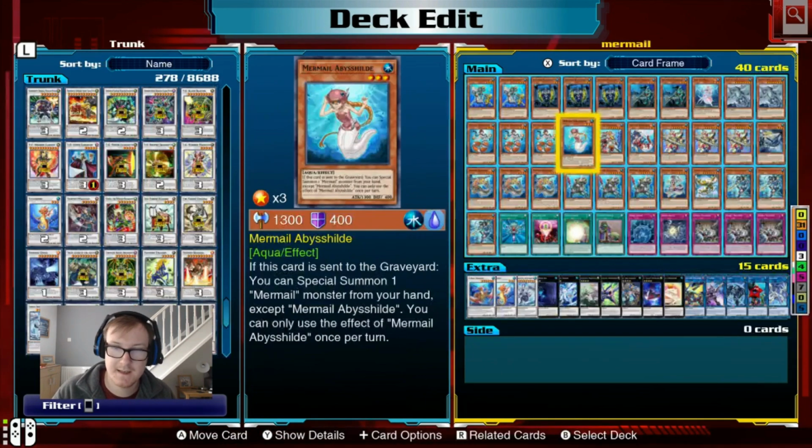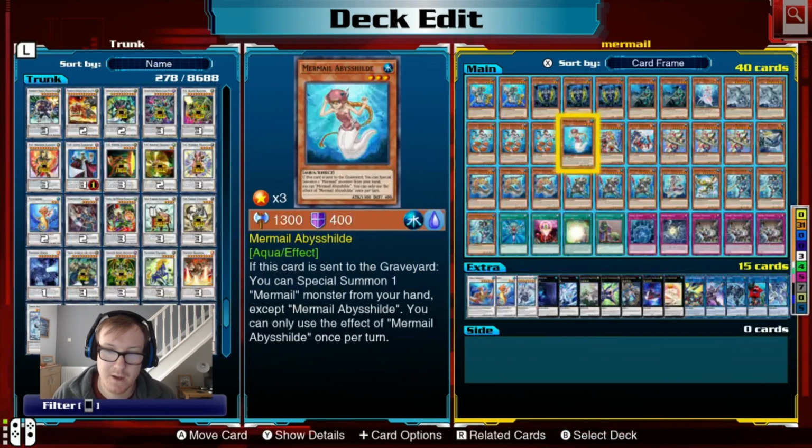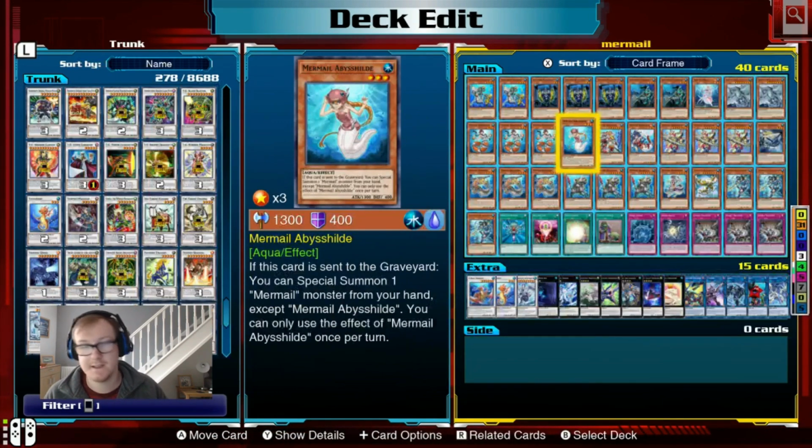Three copies of this, and then Abyss Hildy. When Hildy is sent to the graveyard, you get to special summon a Mermail from your hand. It doesn't matter if you send it to the graveyard to play one for one or to link summon. It doesn't have to be discarded. She's actually a very good one.